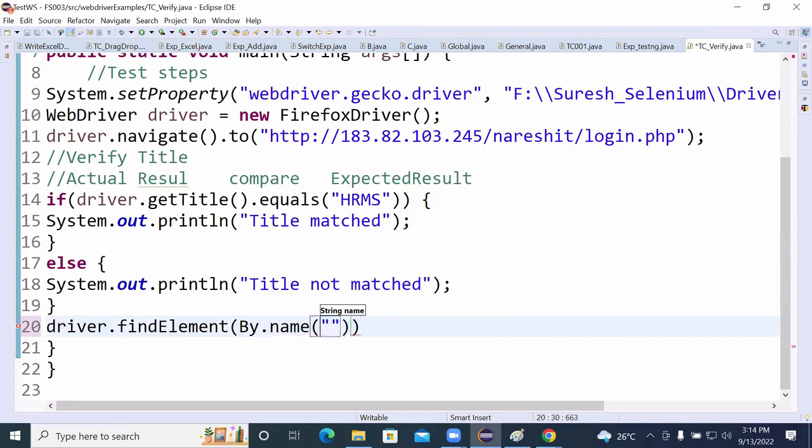Now we need to provide the name. What is the name? txt username. Is N capital or small?